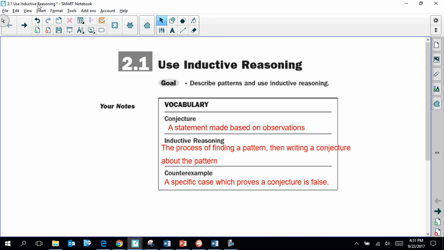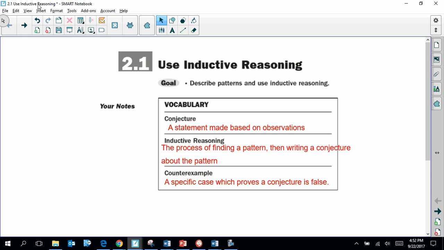In this video what I'm going to be talking about is a type of reasoning that's used generally in mathematics, known as inductive reasoning, and specifically in the logic unit of geometry where we talk about the way that we identify true statements versus false statements. There's two different types of reasoning, inductive reasoning and deductive reasoning. Today we're going to be looking specifically at what inductive reasoning is.